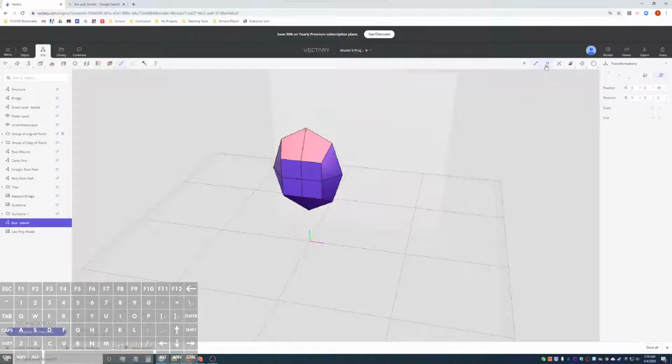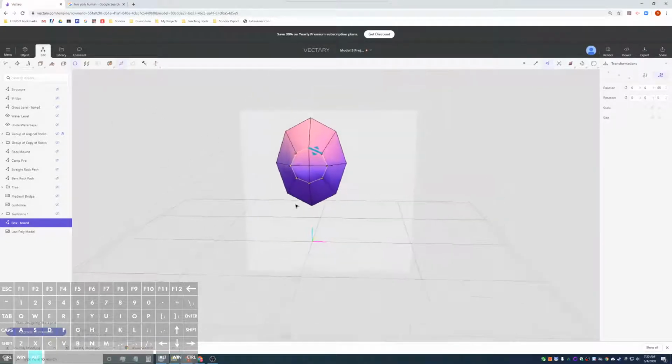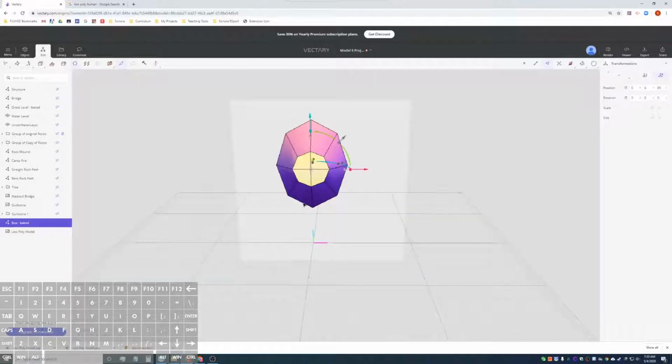Just go ahead and click on Face tool. Just click on this face, double click on this face, and you can click on Select Planar, and it selects the entire plane. So that's a more accurate way of selecting that same edge loop. Go ahead and hit Enter, and we're going to do the same thing. We're going to click on Make Circle. So it makes a circular front. Hit Enter. And now we're going to go ahead and expand it here to make a face.